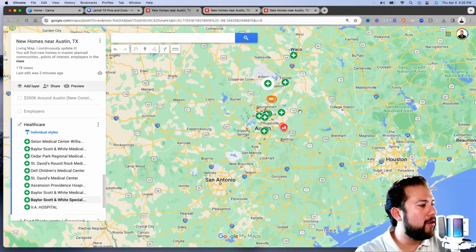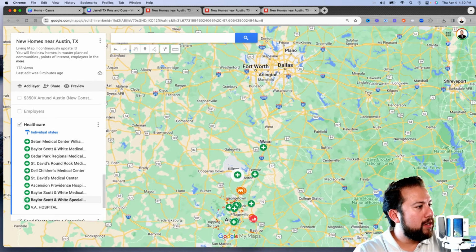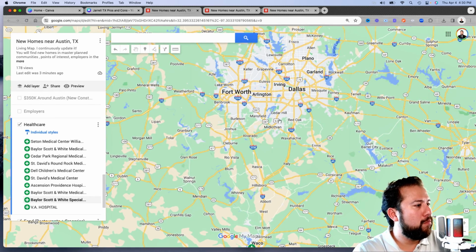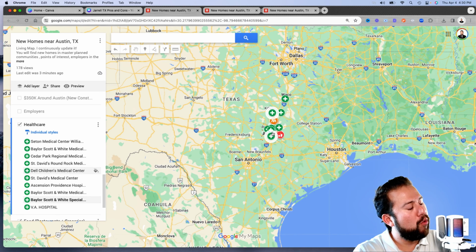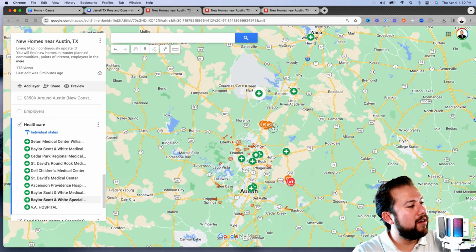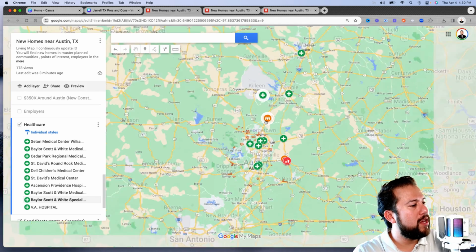So this is the Texas Triangle, right? So we have Dallas, Fort Worth, and Arlington, right? This is what do you call this? Like the Metroplex, Metropolitan. These are 3 ginormous cities back to back to back. And then you have San Antonio and you have Houston. So this is the Texas Triangle, right? And Austin's kind of like somewhere in the middle and more offset to the left. But there is Jarrell, Texas, right here. Right here. So keep an eye on these little 4 homes as I zoom out.